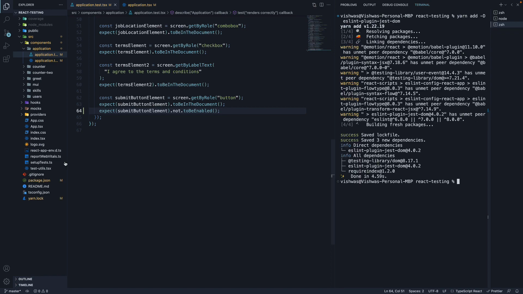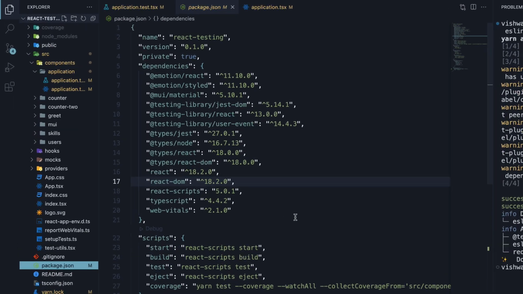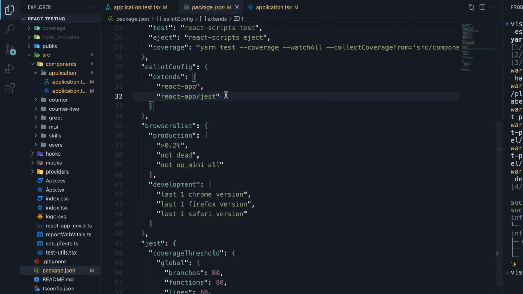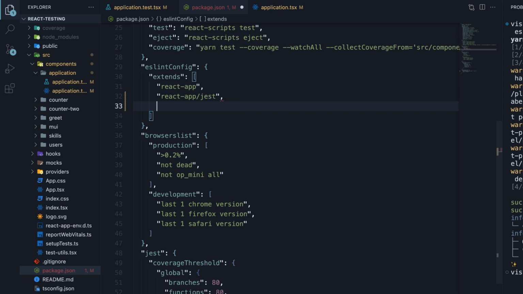Next, in package.json, in the ESLint config section, in the extends array, specify the plugin jest-dom/recommended. This will add a list of recommended rules when using Jest DOM.